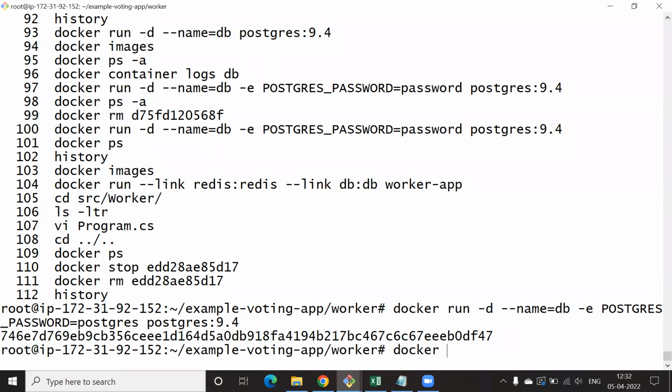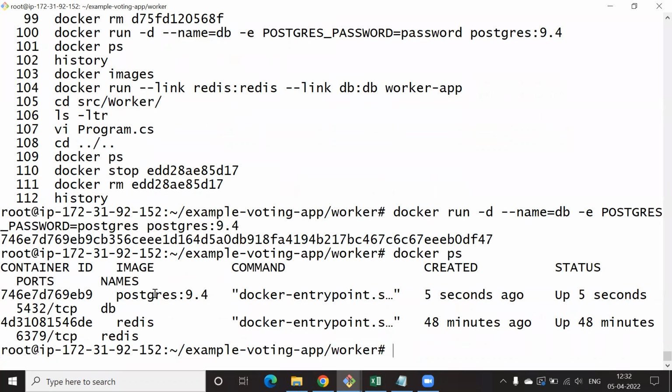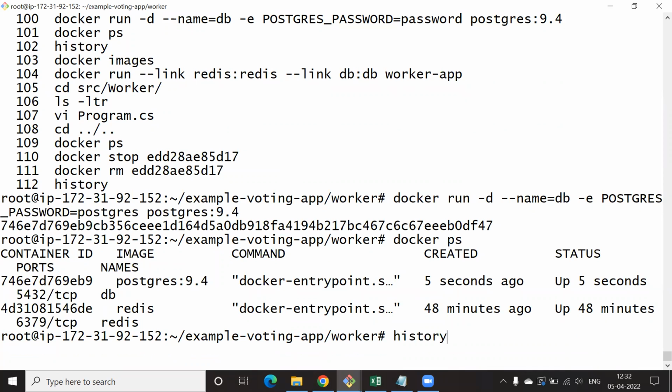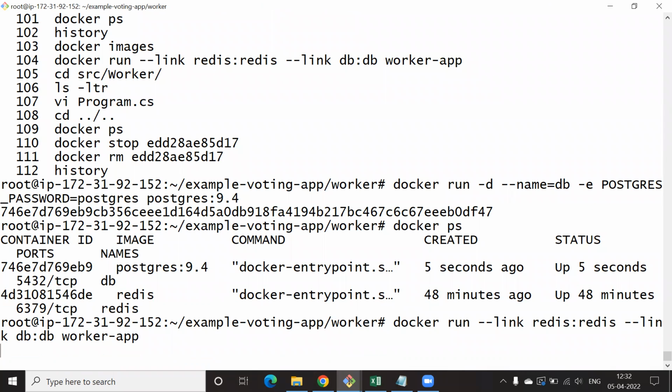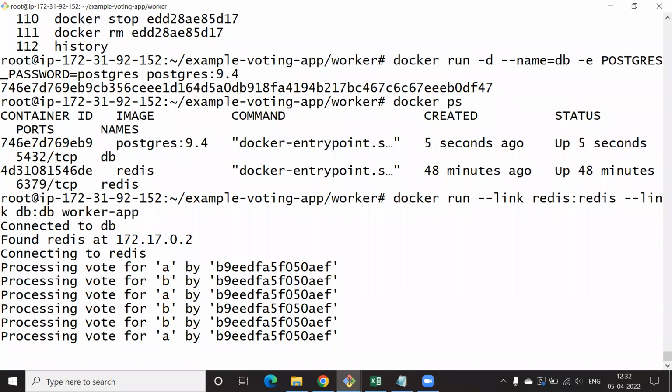Verify. Very good. Now bring up the worker app. Okay. So it connected to the DB, it is processing the vote.